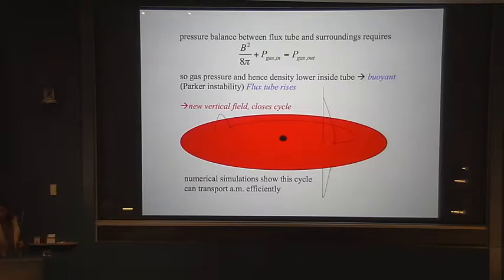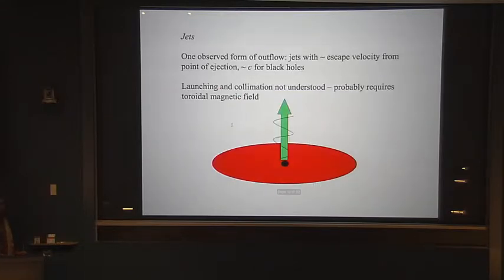And so you generate a new vertical field that then closes back in. So you generate this instability. And numerical simulations have shown that this can be sustained and that it works quite effectively. So although we don't have a, as you can see from just the fact that I'm saying, well, you need to see this numerically, that is the attraction of the alpha prescription, right? That you can really understand very simply, even though it's not a fully microscopic description.